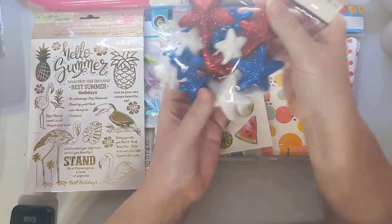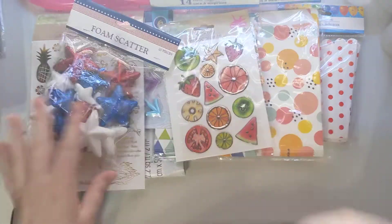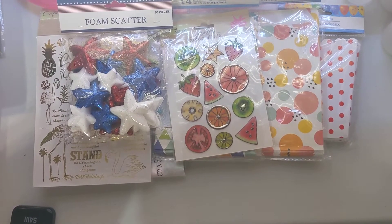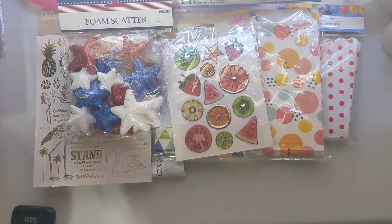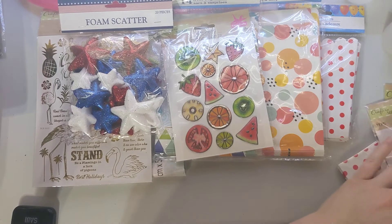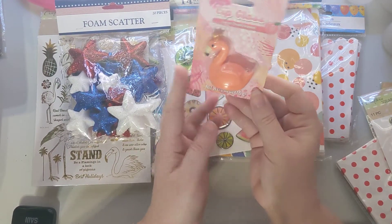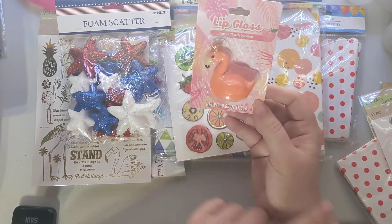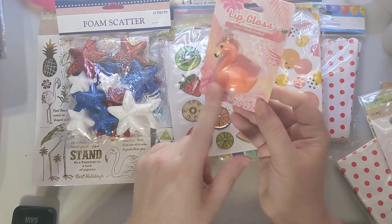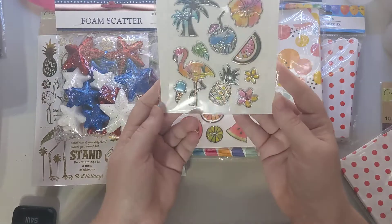There's another fruit item, and then I got these to use as filler in containers for our Fourth of July swap. I should have grabbed two because I need one for the pendant as well, but that's okay. I also got this little flamingo lip gloss because one of my summer swap themes has flamingos on it, so I thought it'd be cute to add that into the swap.